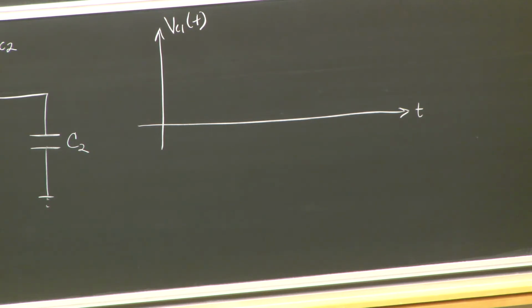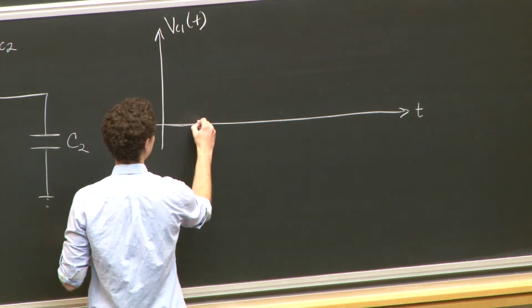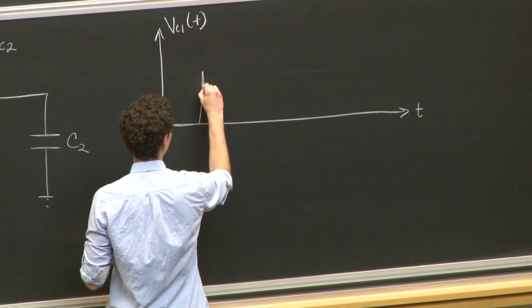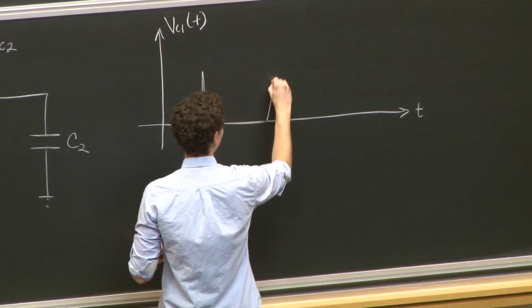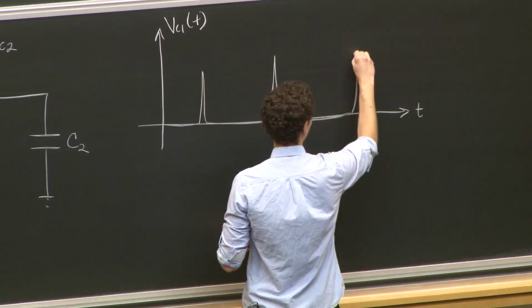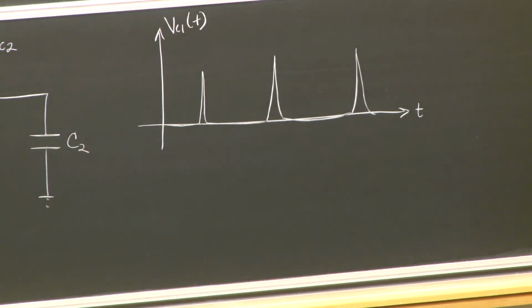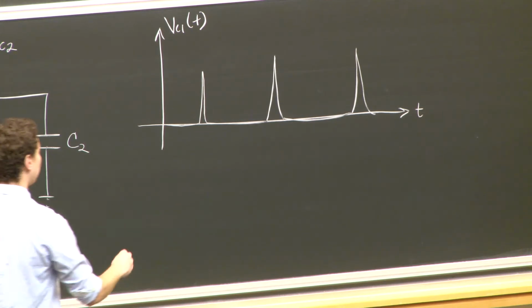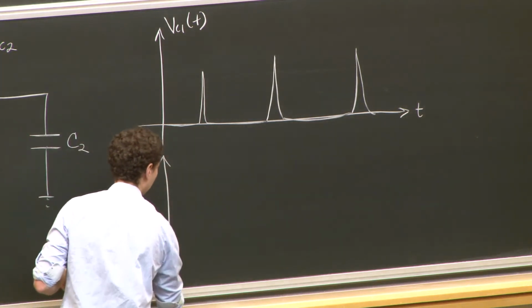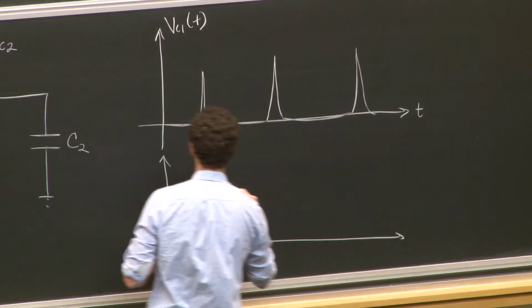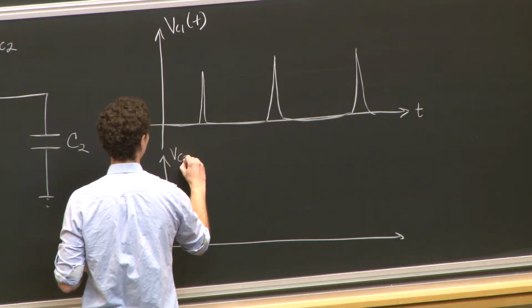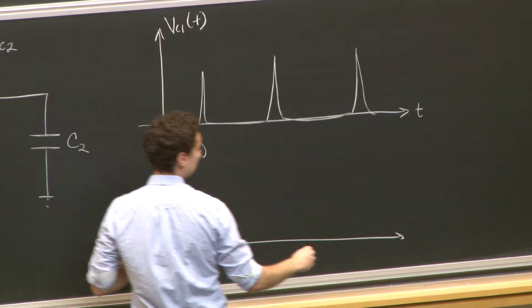Do I want it to look like a pulse? So that's another suggestion. So let's say we have, as a function of time, a very short pulse. And we do it over and over again. Okay, we want to switch between the two phases repeatedly. Okay, and then what would we want the control voltage VC2 of t to look like?